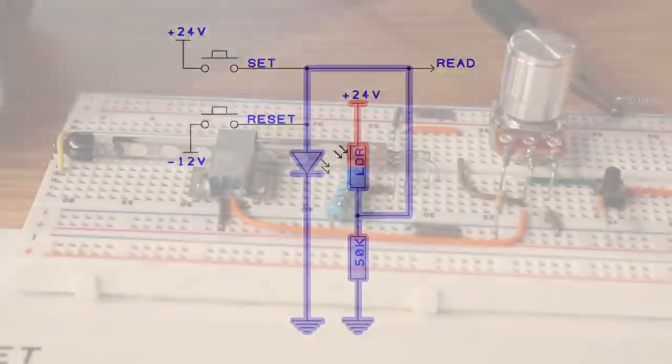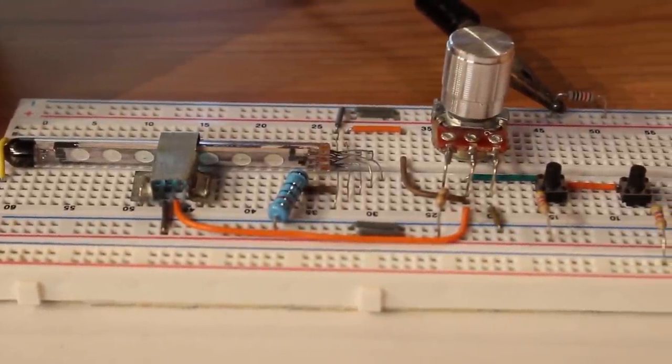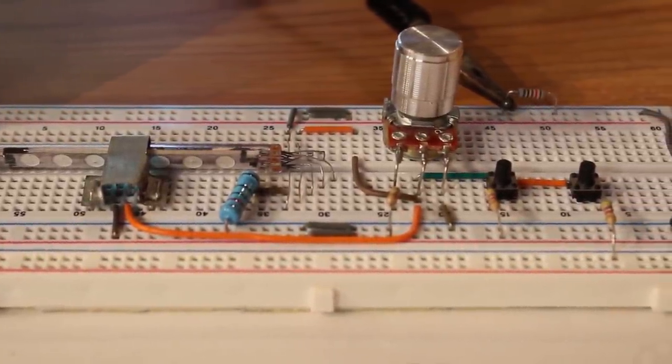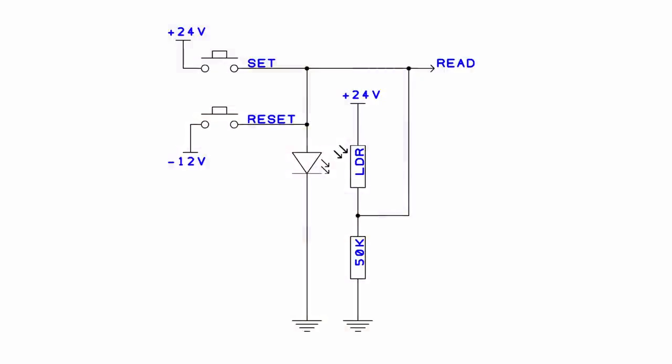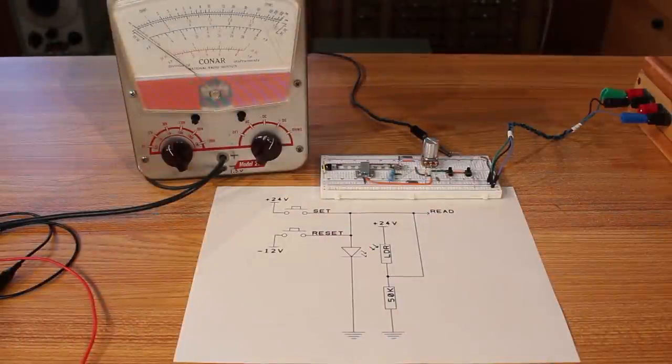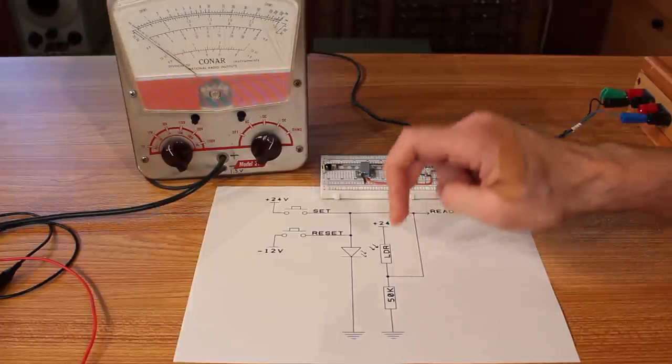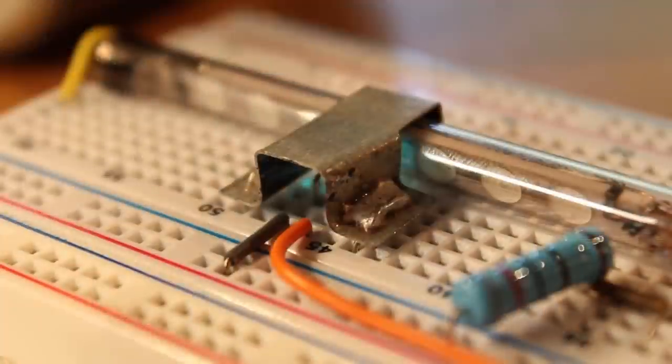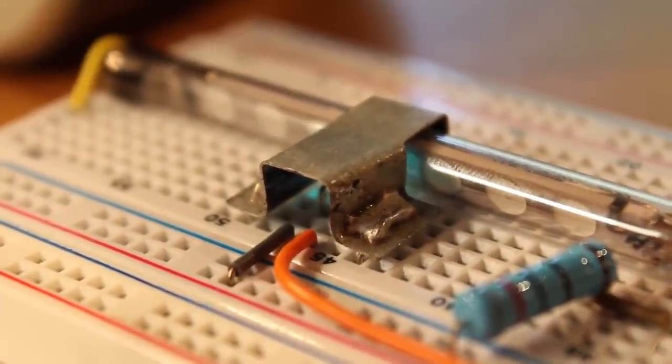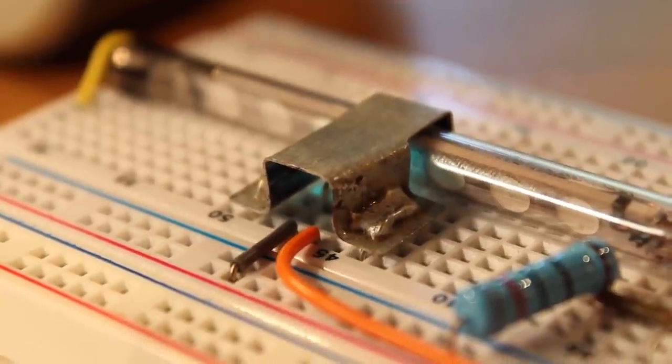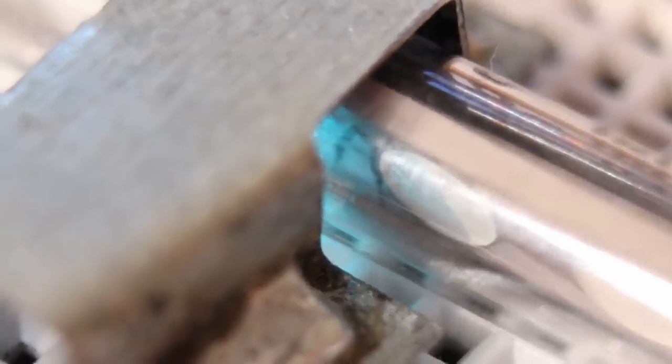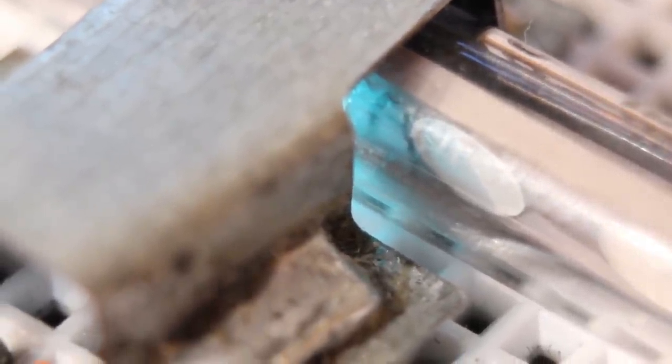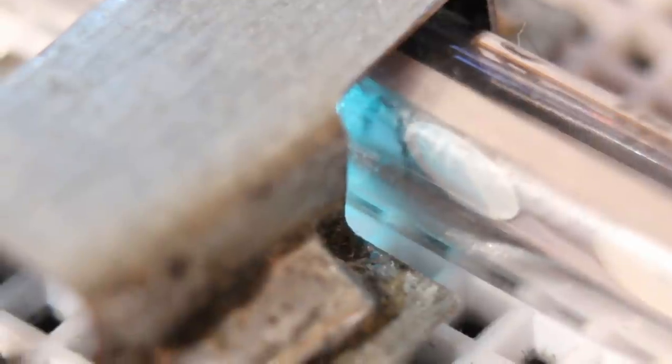On the breadboard it's actually more complicated because I have this big potentiometer adjusting the bias of the 50k resistor to try and balance out ambient light. That is the major issue with this design. Any ambient light changes the value of the LDR. To combat this I put these little metal covers over the LDR and the VFD, but even that's not enough because the VFD has curved glass so enough ambient light can filter in.